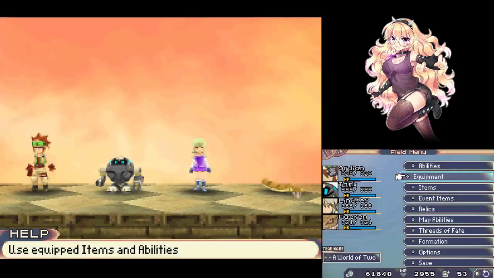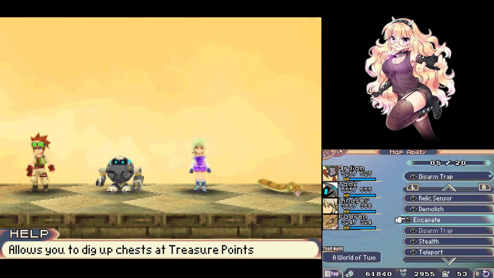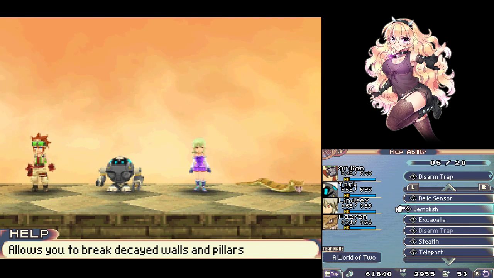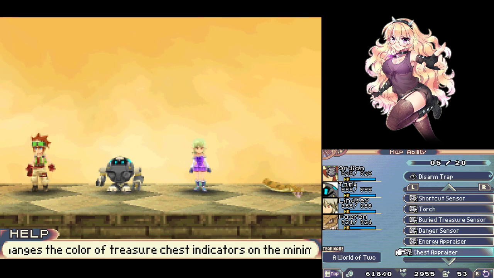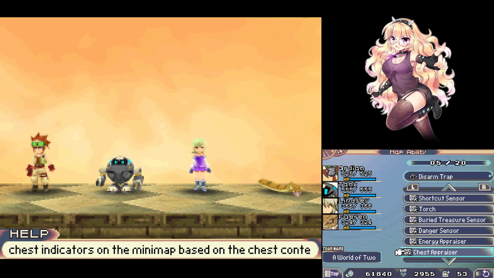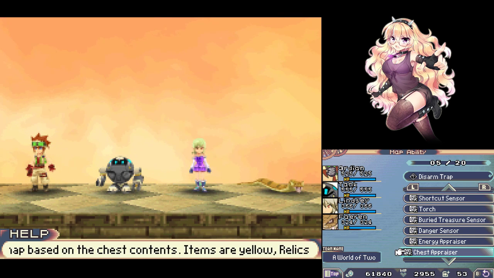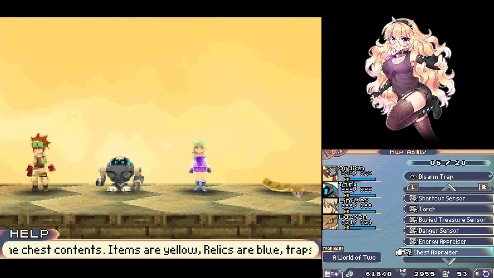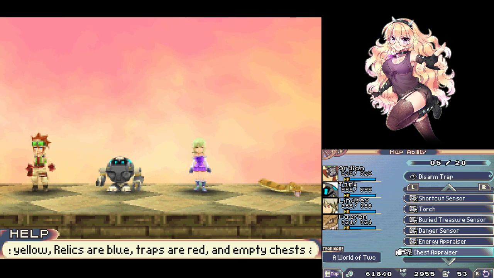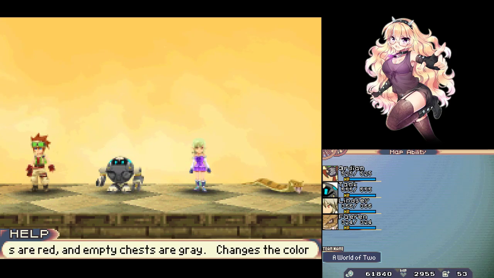I actually don't remember how it works. Or is it a map ability? Oh, changes the color of the treasure chest on the mini-map based on the chest's contents. Items are yellow. Relics are blue. Traps are red. Well, that's nice to know. And empty chests are gray. That's handy.